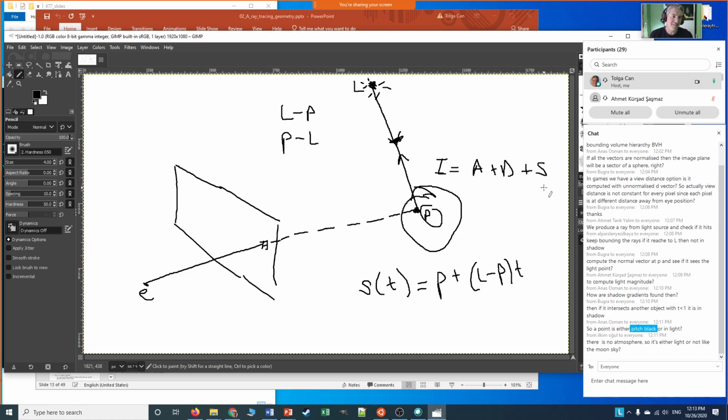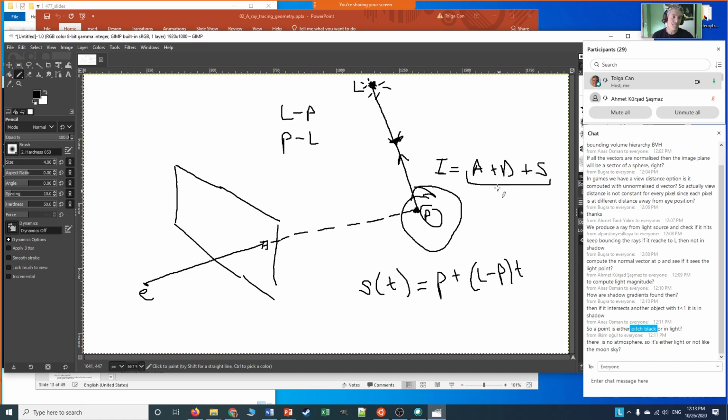The intensity of a point will be composed of these three components. This is a model that people have come up with. This is not how it happens in real life. Light rays accumulate, but probably these are not three separate components like this in real life. This is just to introduce these different effects that we see visually. It's a very simple shading model composed of three components: ambient, diffuse, and specular.